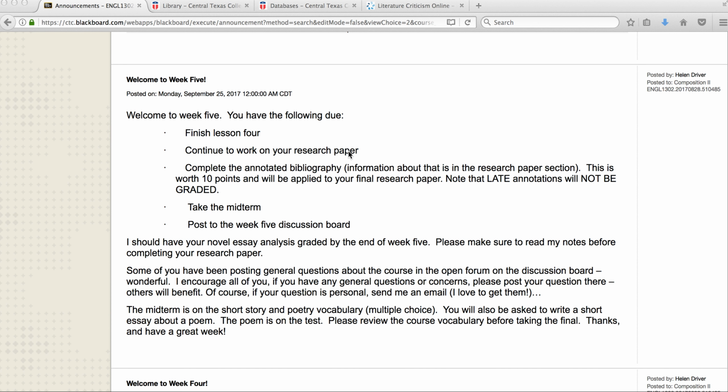Also note that with the thesis statements, some of you are just discussing the symbols within Fahrenheit 451. You might want to delve a little bit deeper and you can discuss how the symbols, the setting, the characters all help Bradbury reach a certain theme within the novel, and it's your choice as to what that theme might be. You should clarify that theme though in your thesis statement, okay?